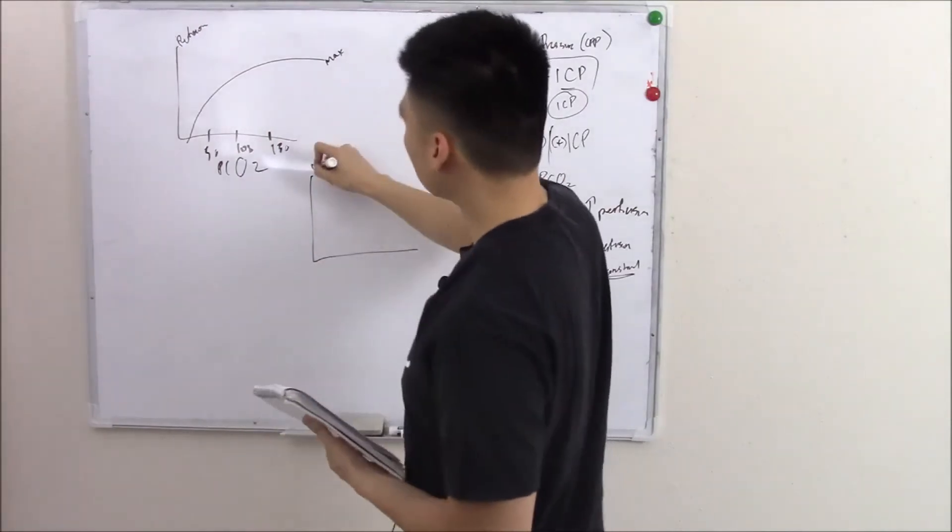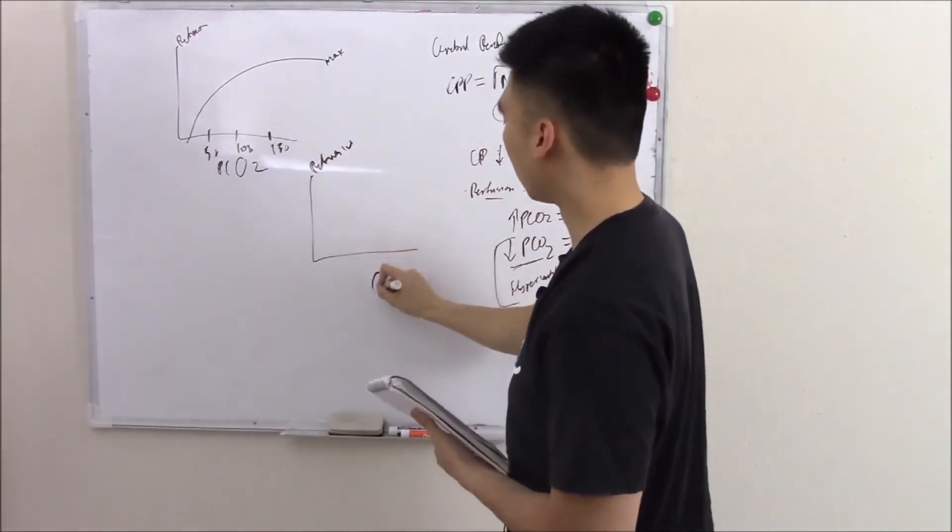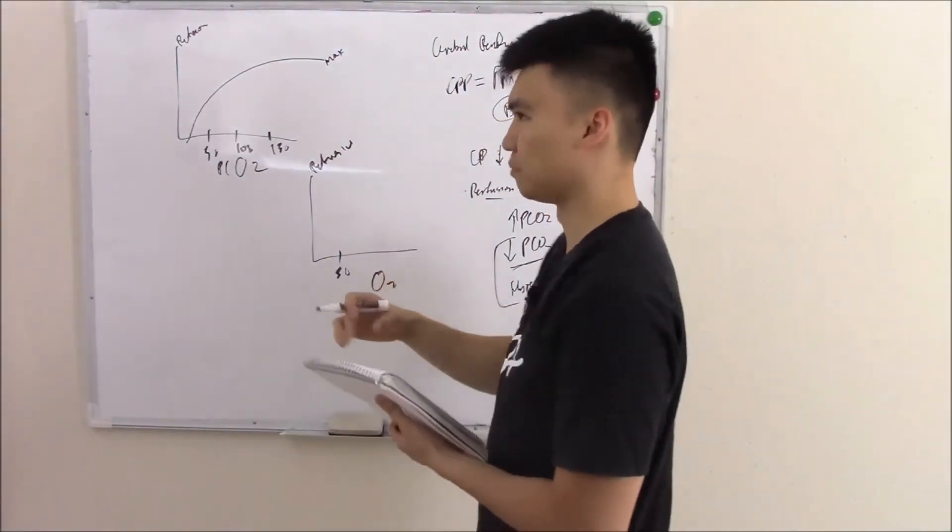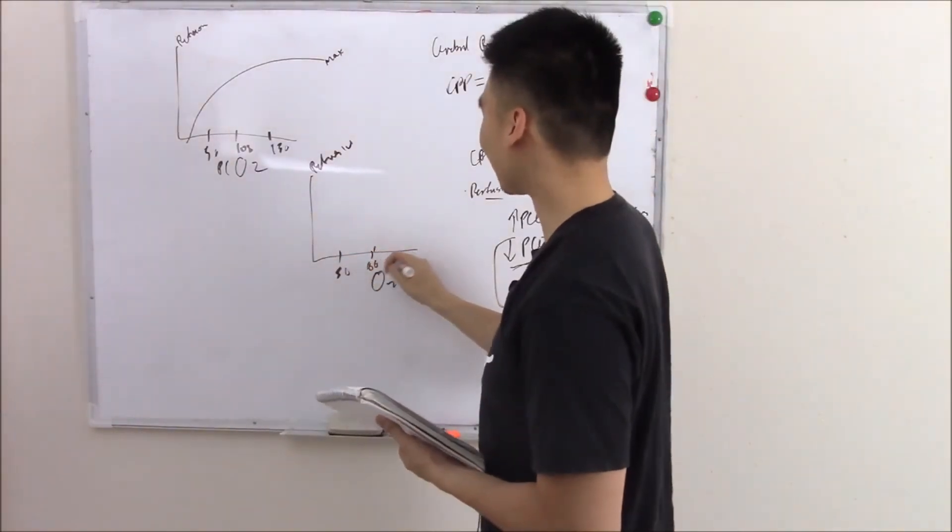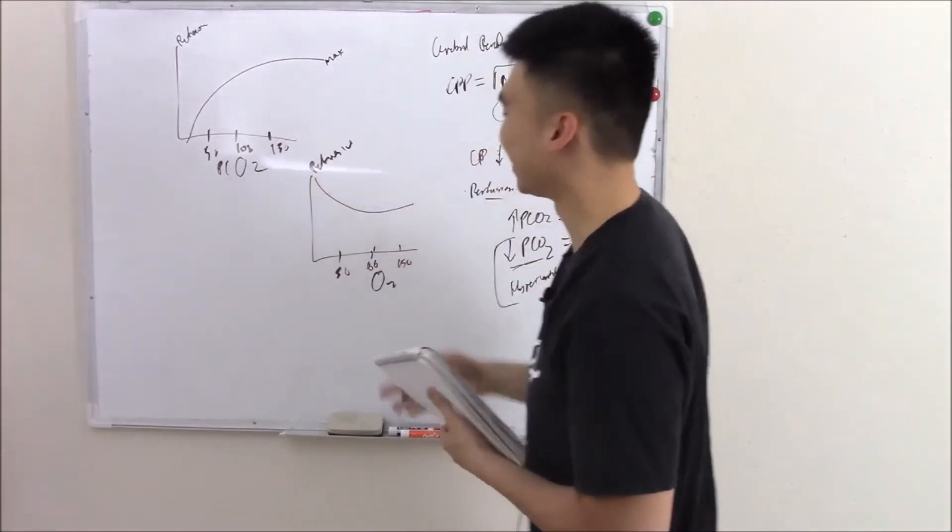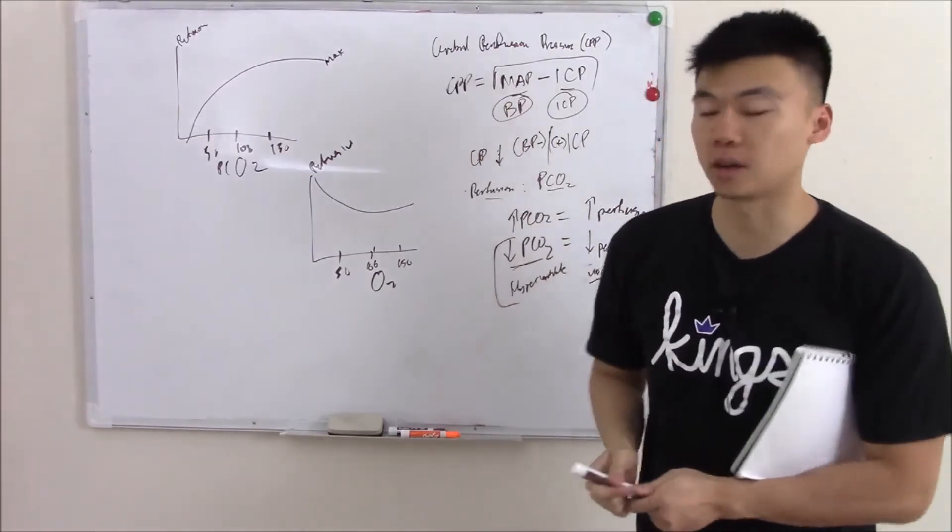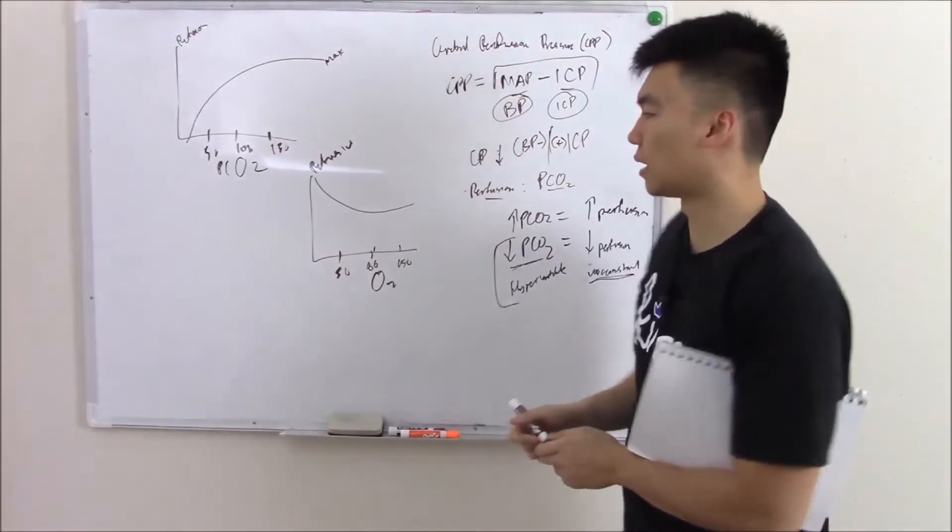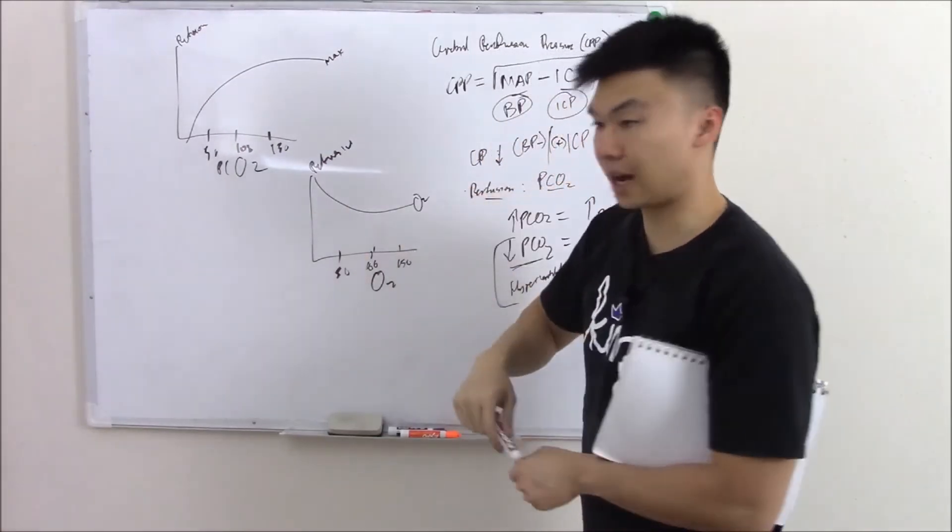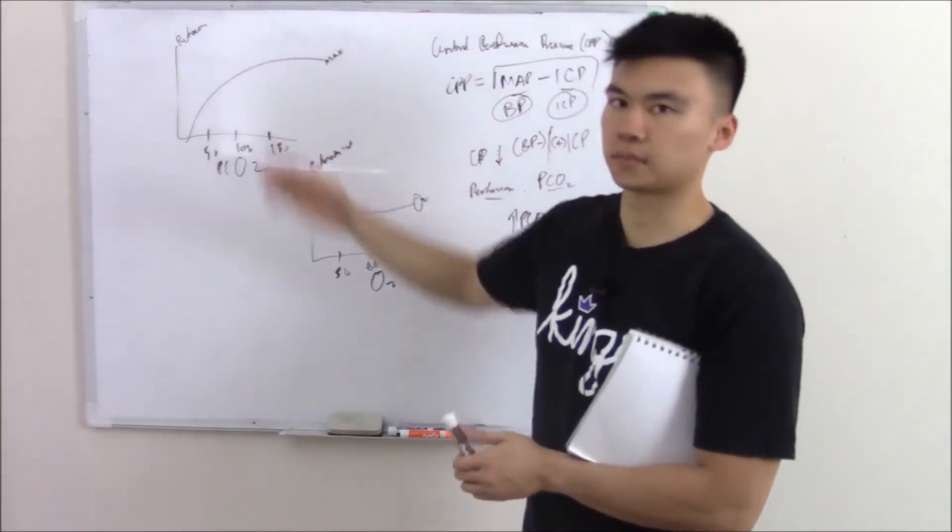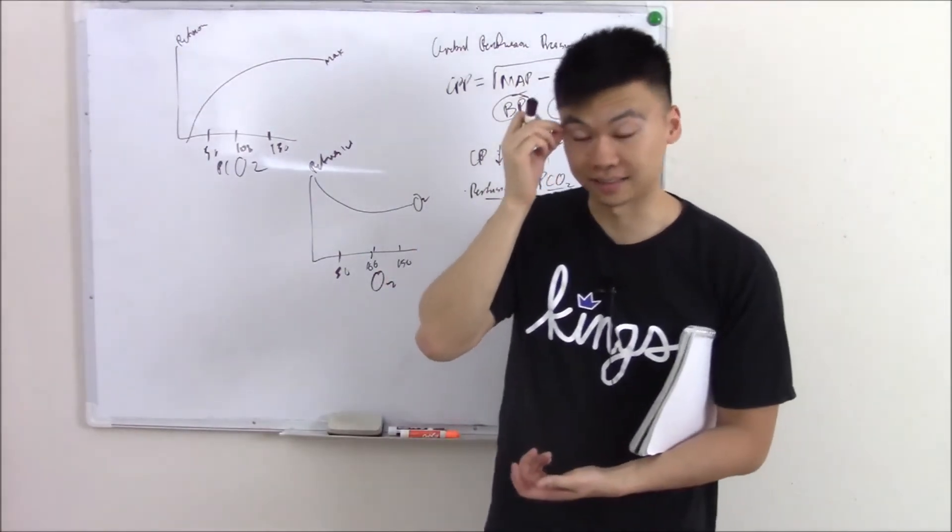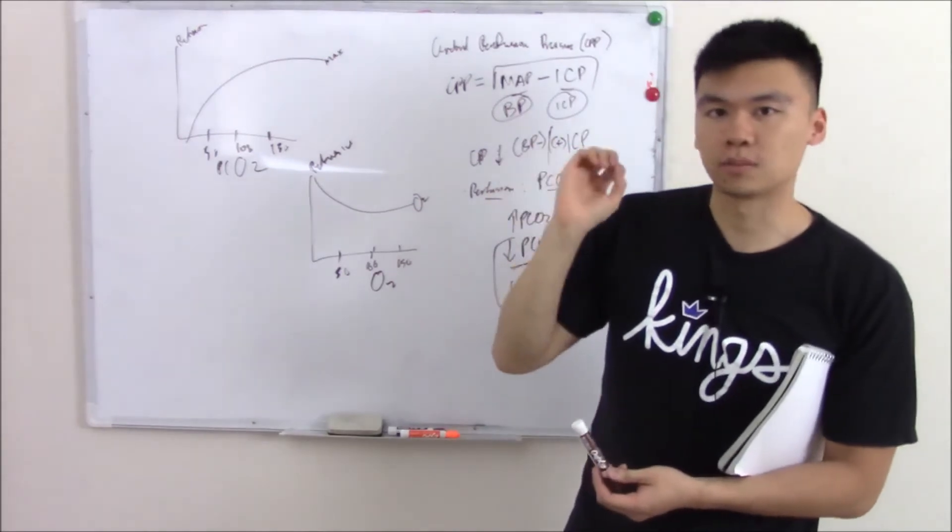Your second chart will be the same thing, perfusion, but here will be O2. So I write 50, we'll just write whatever units. It doesn't really matter. We'll say 50 pressure units, if that makes sense. 100 and then 150. And this chart is a little bit more funky. It goes like this. And I looked at this chart for a long time and I didn't realize what was going on. And I realized the chart's just backwards. This basically means that as your O2 decreases down this x-axis, you'll get hypoxic and that causes your perfusion to increase. So I just flipped the chart around. It fills a lot of medical students, but that's just how they want to ask it. That is your physio for your cerebral perfusion pressure.